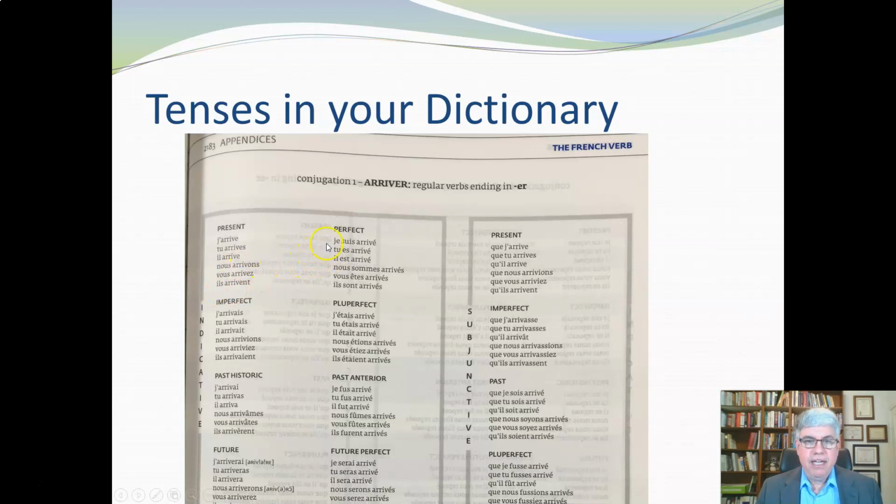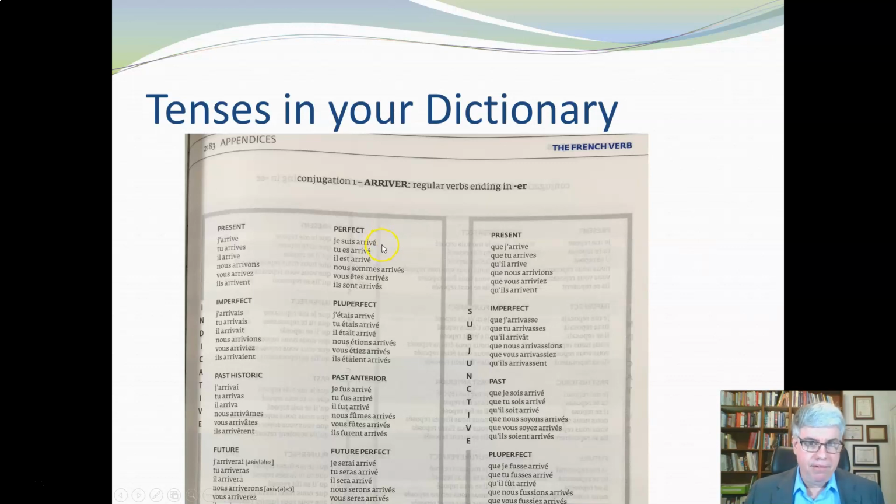And then over here, it gives the perfect tense. Now, we haven't been talking about the perfect tense. We've been talking about the passé composé. And that's because there's not a standard way of translating the French tenses into English. There's not a real standard name for some of these. So I wouldn't call it the perfect tense, I'd call it the composed past tense.